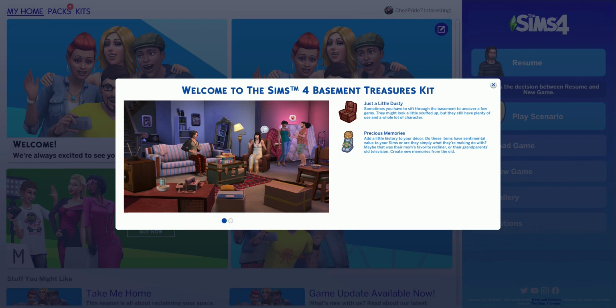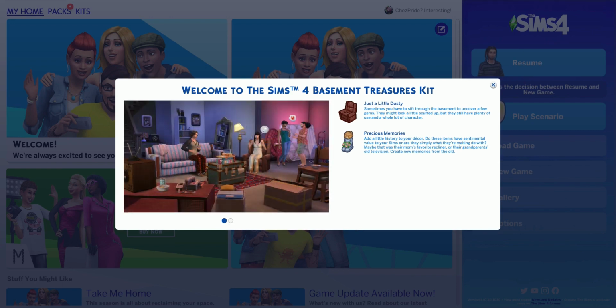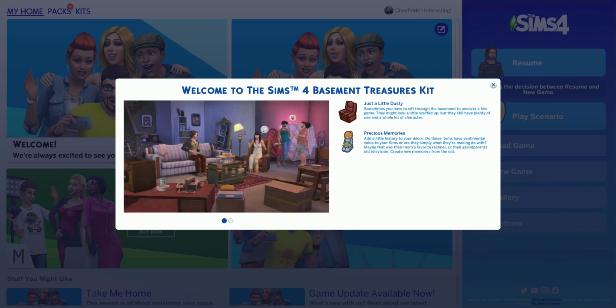Today, I'm picking out my second review video for today, and that is for the Sims 4 Basement Treasure Kit. Today, on 420, they came out with two new kits, the Sims 4 Basement Treasure Kit and the Sims 4 Greenhouse Haven Kit. I've already done the review on the greenhouse, if you want to go back and watch that, but today in this video, I'm going to be going over the basement one. So, let's jump into the description, shall we?